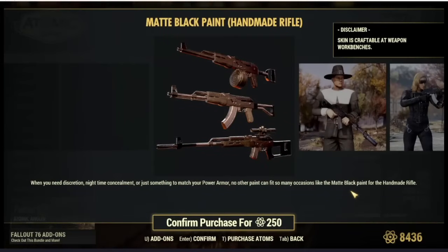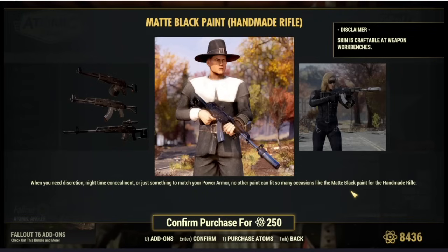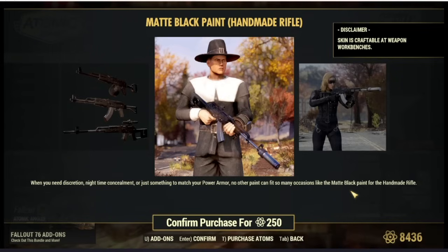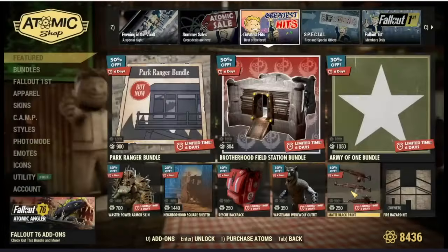And then we have the matte black paint. I actually like this. One thing I love doing is when I'm a pilgrim is using a matte black AR, because here's the thing. When we first came here to colonize and, you know, kill a bunch of people, I wanted my AR to be matte black to match my Puritan drab. So that's what I did. And here we've got, also, this is what I looked like at night during that very first Thanksgiving when I cut the turkey. What's going on?